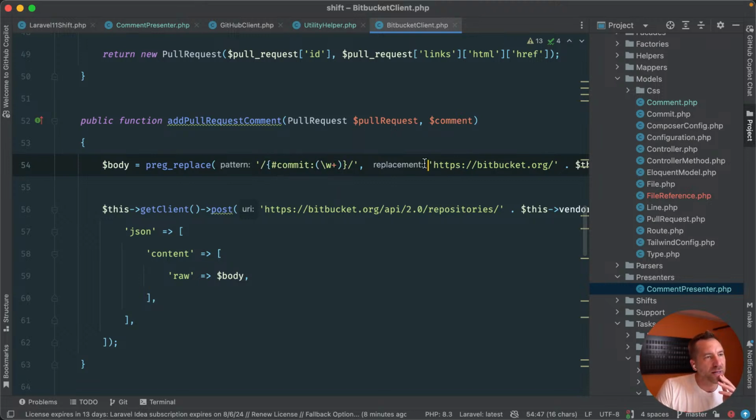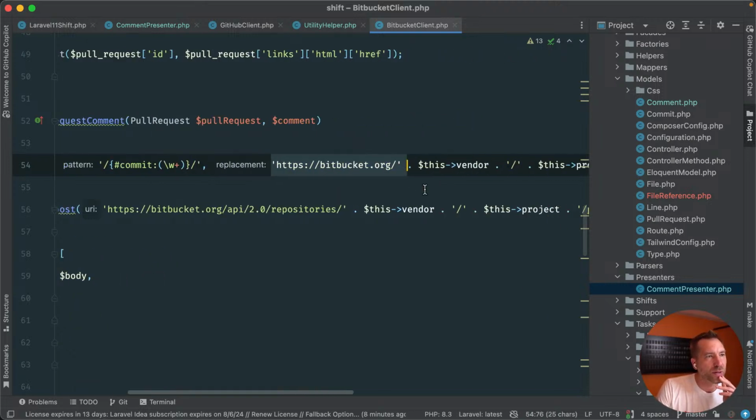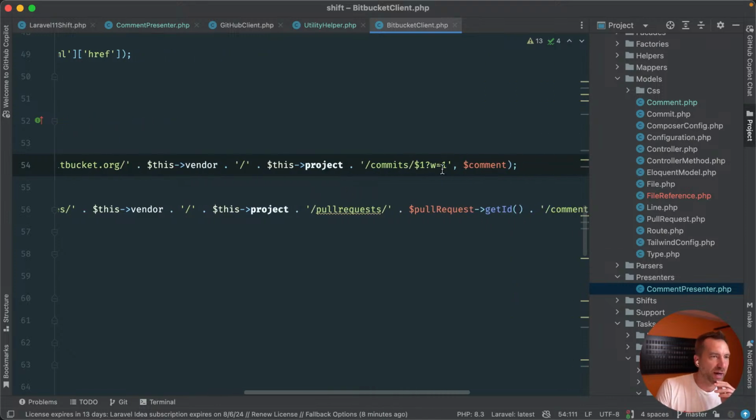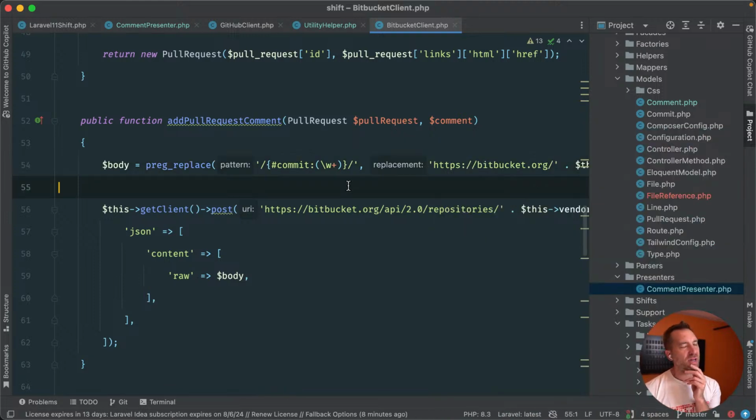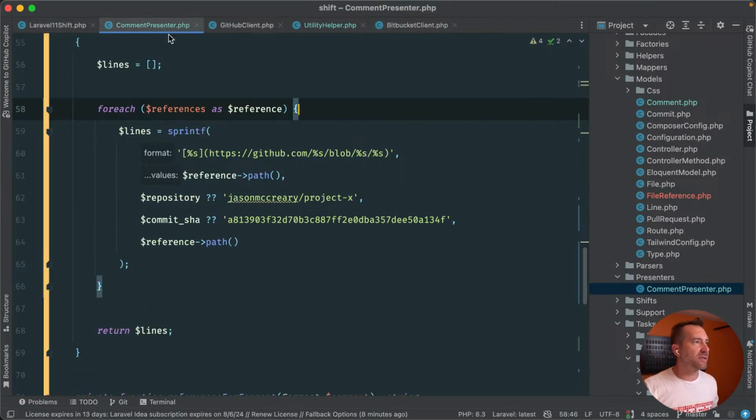And I see why it's doing it here, because again, this is where it needs access to vendor, project, commits, SHA, all that stuff. So I'll probably stop the stream here because I think there's opportunity to do some refactoring and make sure that all of this string replacement is getting output instead in the presenter. Instead of having the client do a little bit and the utility helper do a little bit and the file reference do a little bit, go back to treating those objects as data references. In the case of file reference and comment, they're just DTOs.